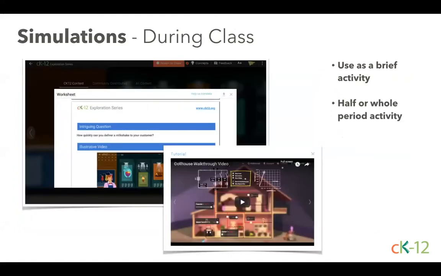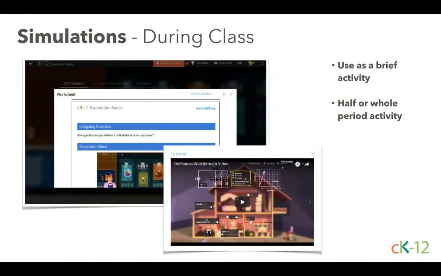All right. Another great teaching strategy is using simulations in class. Whether you teach math or science, our simulations really bring concepts to life. We've hired some amazing animators who go in and take a look at the content and offer it in a really accessible way. You'll notice that there's a little sandbox area, as we call it, where the students get to play and find out everything about this concept.